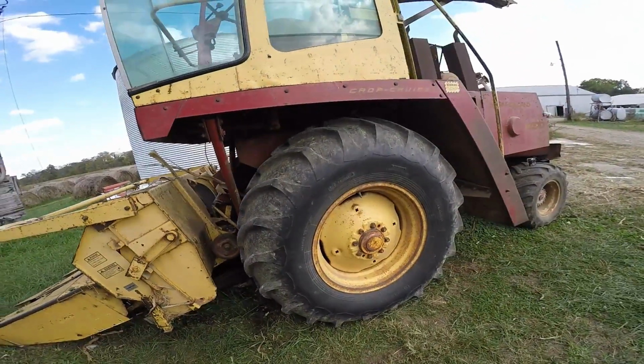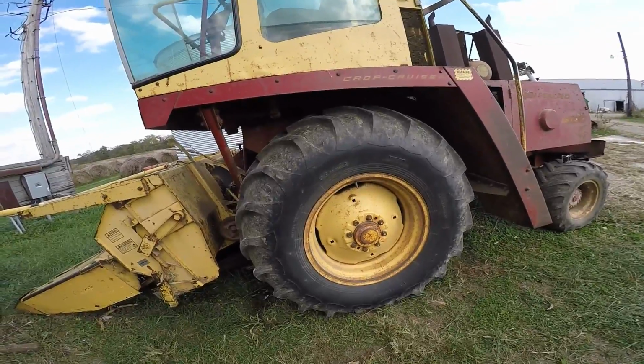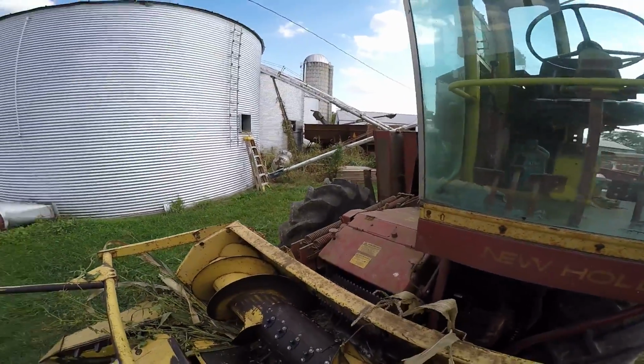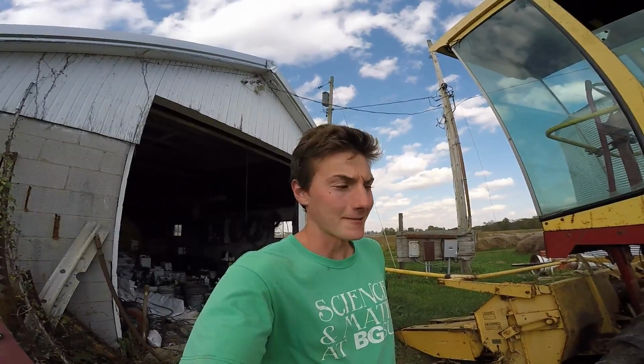Now, for some reason, these tires were loaded. They still are. If I remember from the other side, we got a lovely rice tire over there, because that one tire's tube went bad and it was leaking fluid everywhere. We have that fixed. We have the tire ready to put on it, but since we had that rice tire sitting around perfect, waiting to go, we've just left it on. We haven't had a need for it yet.